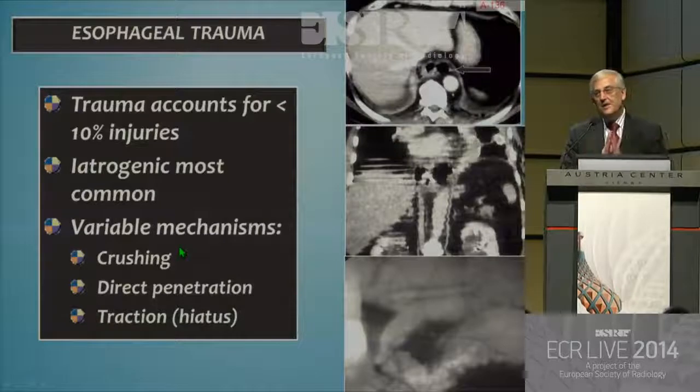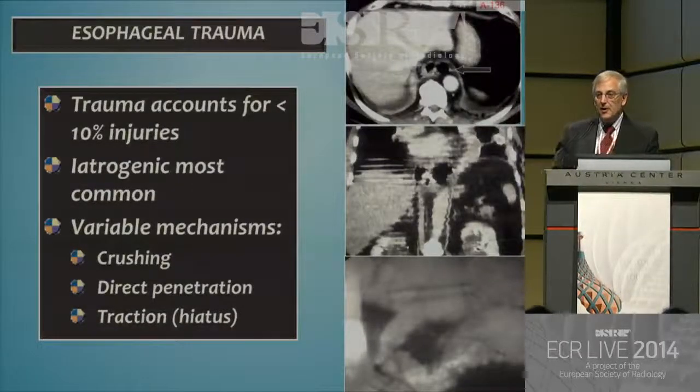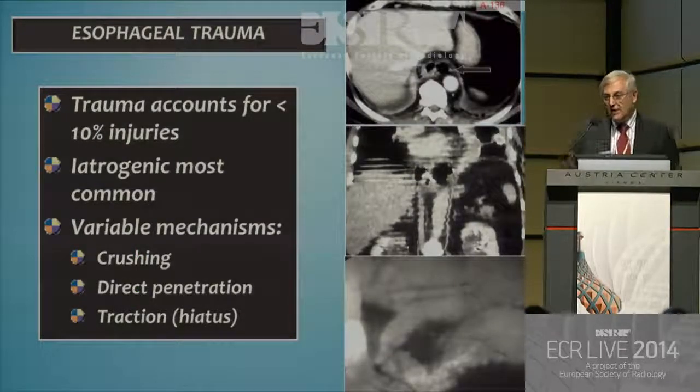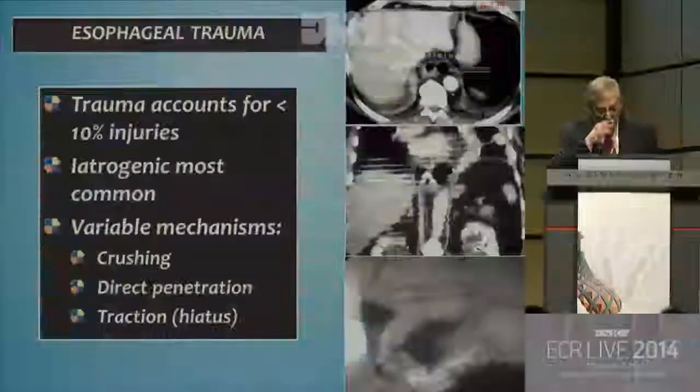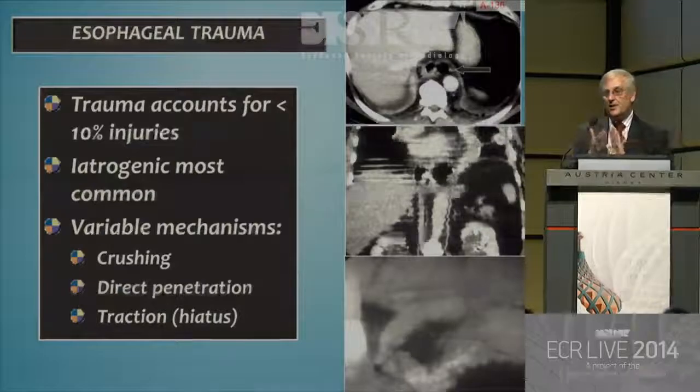The esophagus is sitting in a perfect place between the spine and the anterior chest to be crushed in an anterior impact. Knives and bullets don't care where it is. It'll go through the esophagus and the major vessels and the airway through the mediastinum, and so that's certainly a possible source of injury. The one I think, though, is probably the most common is imagine your chest gets compressed.